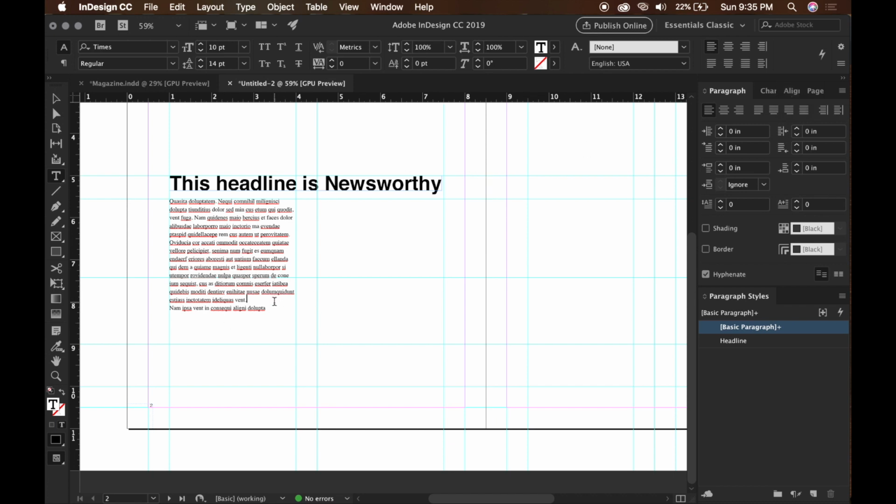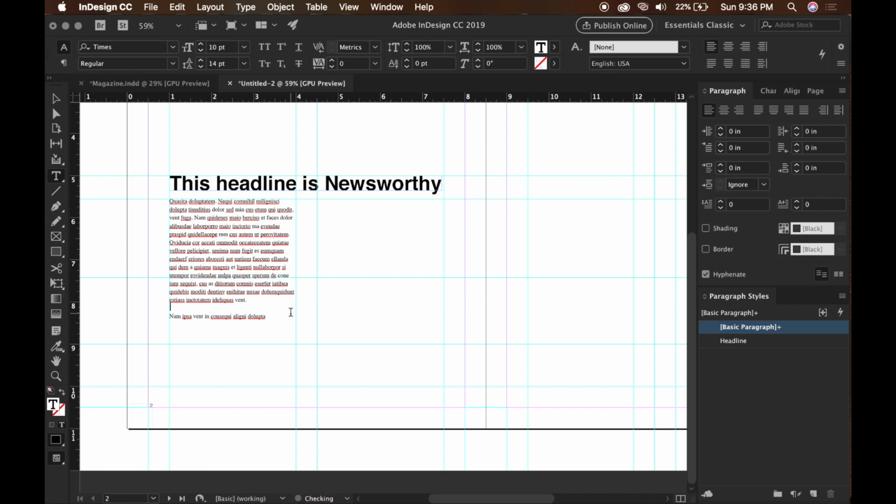Other times people will use completely justified and just have the very last line be aligned to the left. So what we're looking at right now is left alignment with a right rag. This very jolty look to the text box on the right, that's what's called a rag. So it's left aligned, right rag.